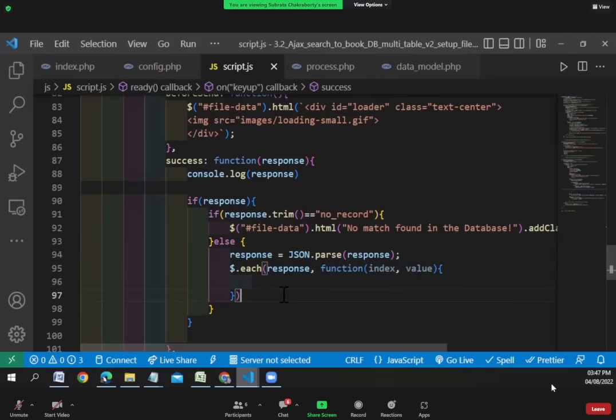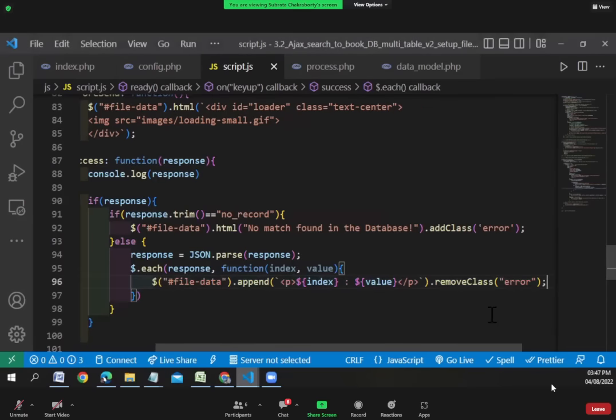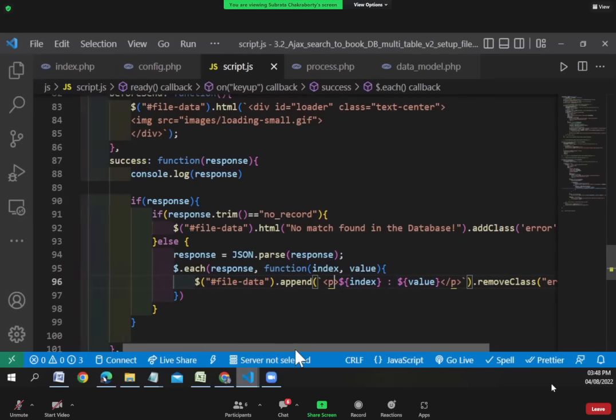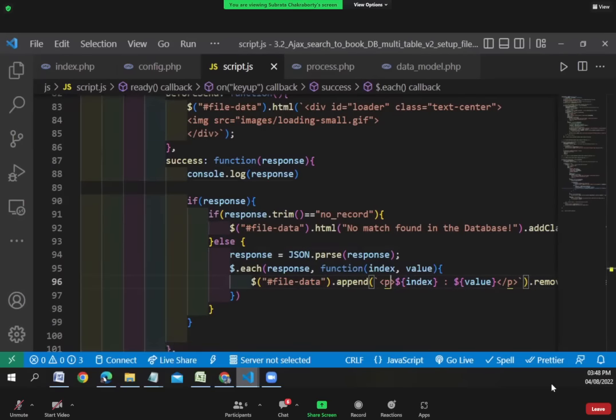Of course, I'm going to now use the file data and append this as a paragraph. So I'm just going to grab that. I already have that, making sure that I remove the error added by the previous one. You grab the file data and append it as a normal paragraph. Not doing much, I'm lazy. But of course, you can print it as a table. You can collect it as a table.